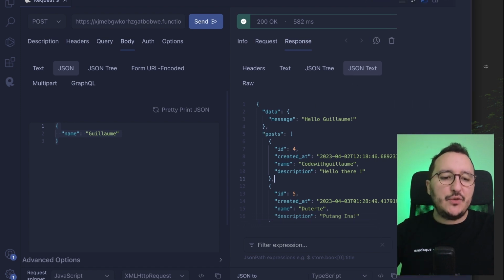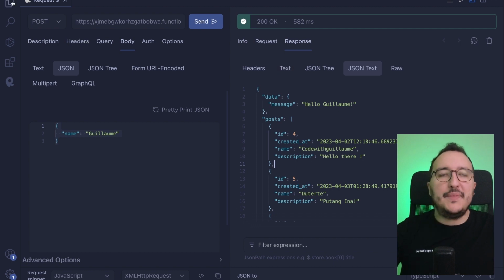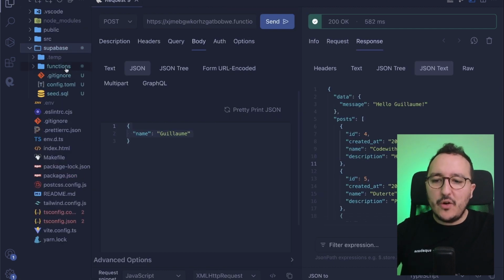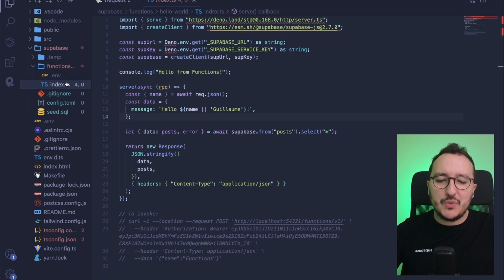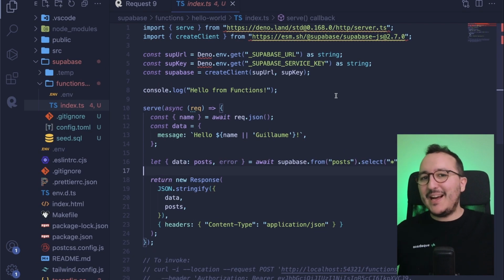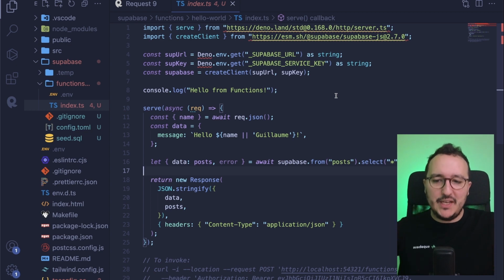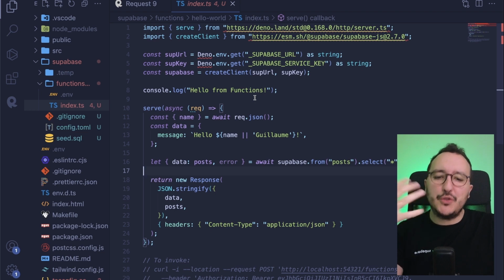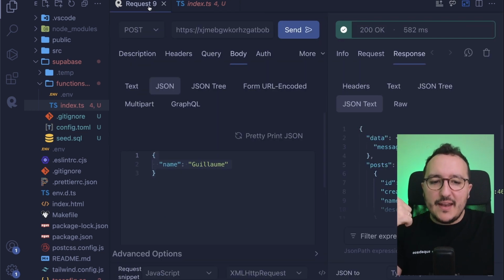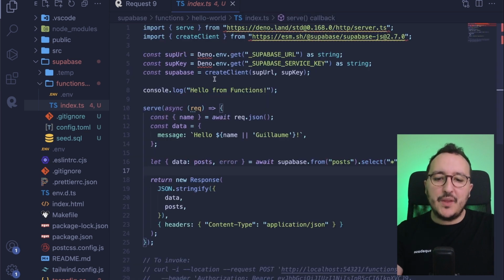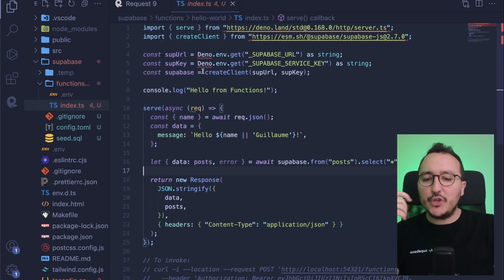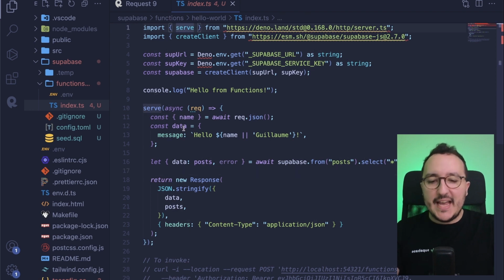You've got to see the function like a Deno server that you can call anytime to do some specific operation, okay? Let's get back on everything that we've done since the beginning. We created a function that we deployed immediately on our Supabase instance. Then we can request this function to do some operation. What is this Edge function? This Edge function is actually a Deno server. And this Deno server can do anything that a backend could do. It can do many operations.